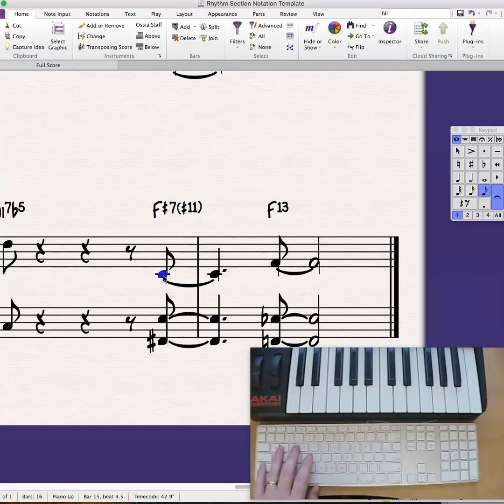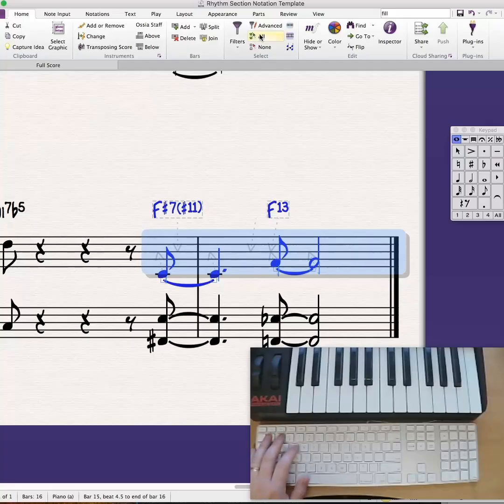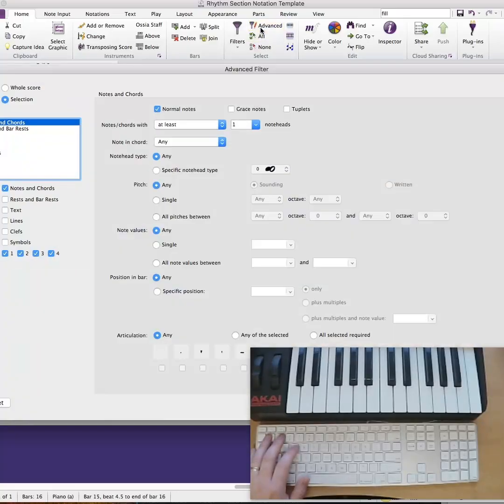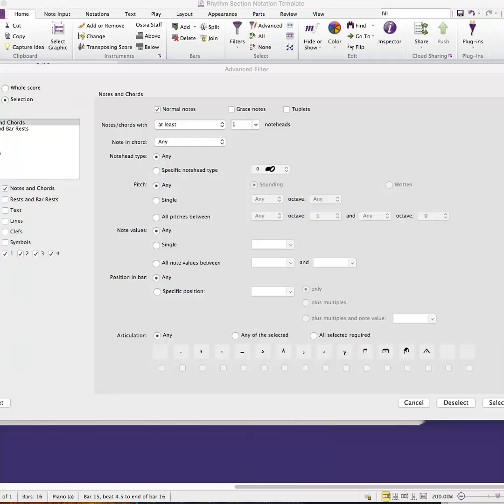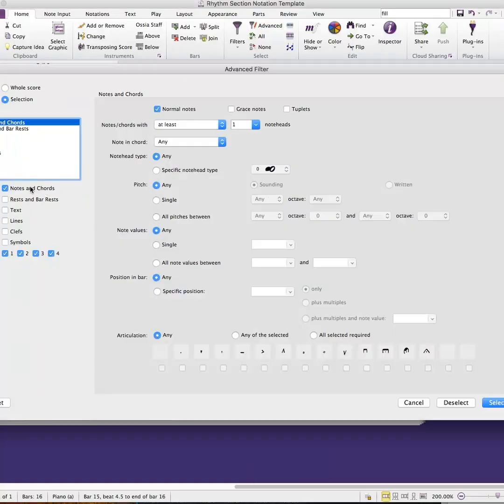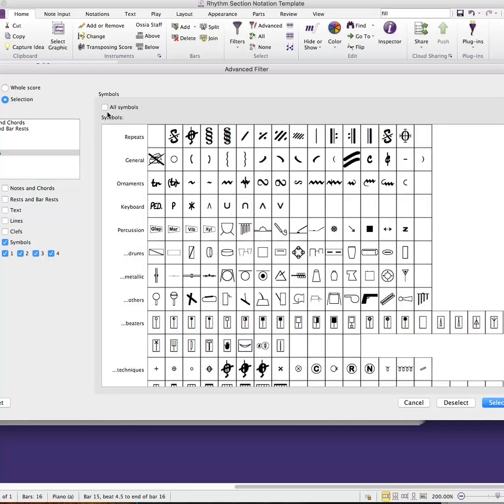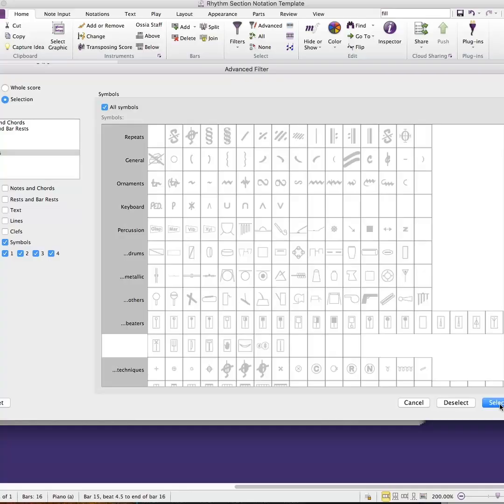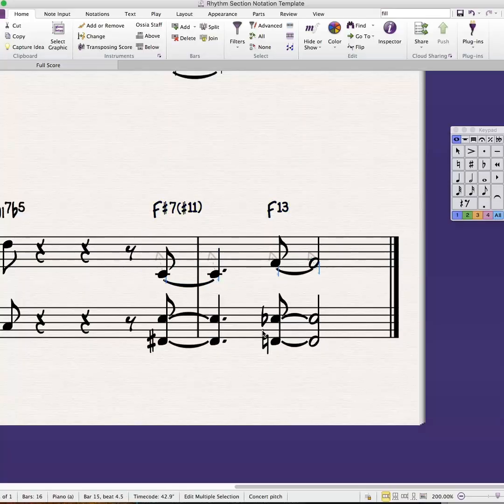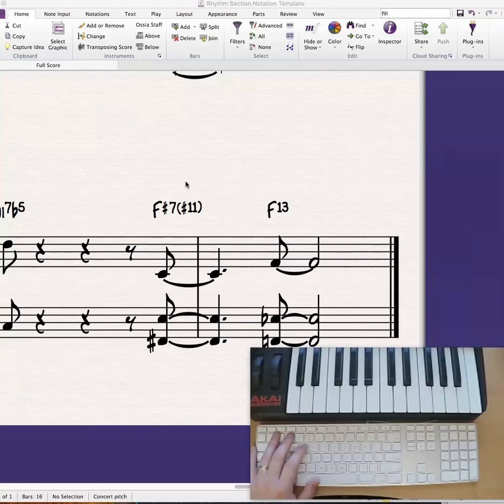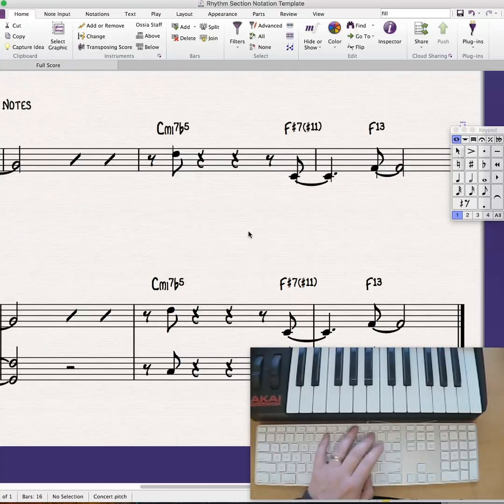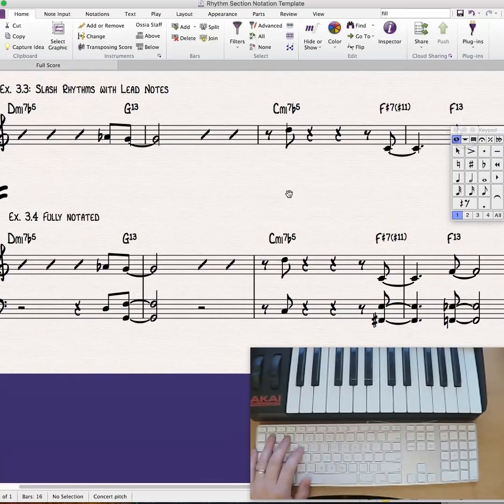I'm going to remove these lines using filters, holding shift, making that selection. Advanced, and again we're in the home tab right now. I need to hide my on-screen cam, and then we are going to find not notes and chords but symbols, and we want to find all symbols. That's going to be fastest, and just hit select. You can see that those symbols are highlighted, and I just hit delete and they're gone. So that's probably the fastest way of doing that, since they're tricky little buggers.